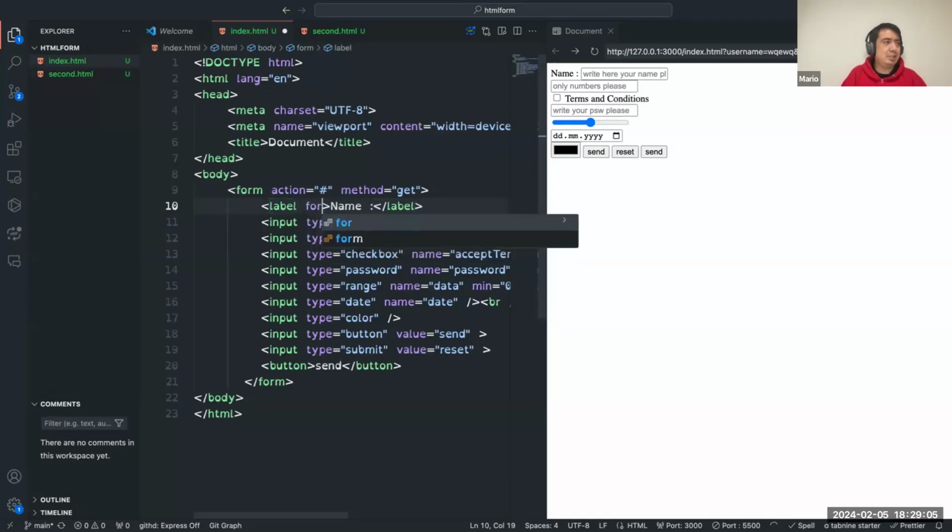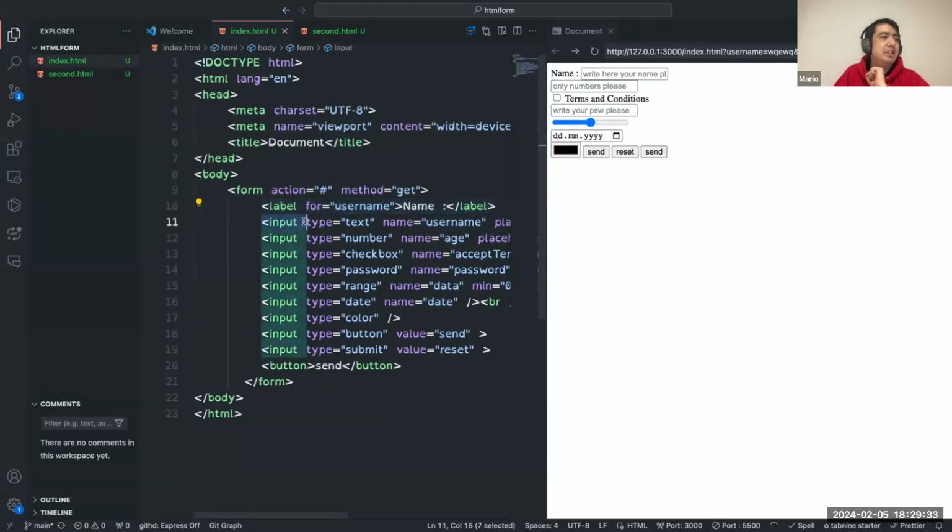we have to say for where is this label. This label is for, and please, in this case, always use the name. For example, this one is for username. And now this tag is associated with that element. It is for accessibility, okay? That we add this for. This label is for this input, and we just use the input for accessibility. In the future, when we see accessibility, you will go and see why we need it in those cases.